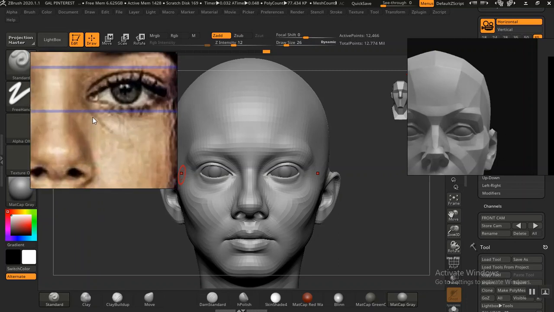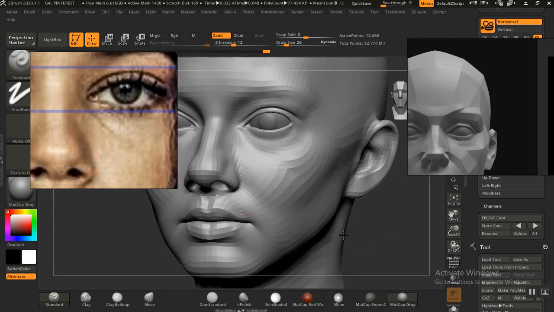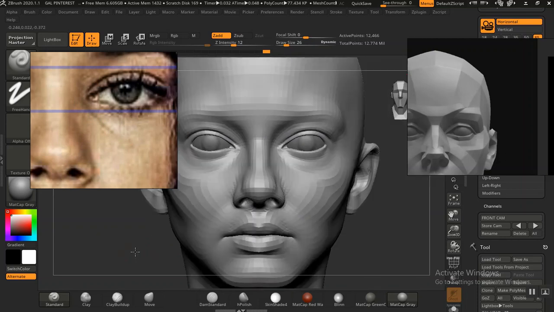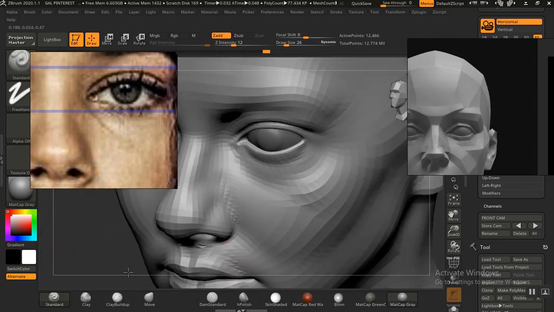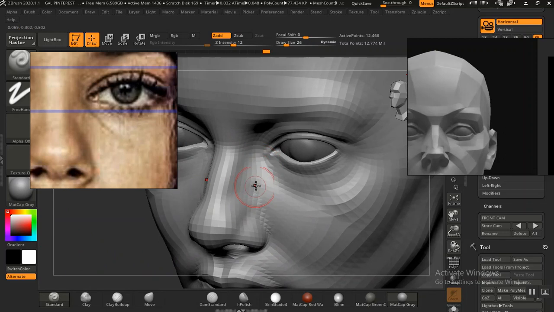I don't know if you can see this kind of like a tissue in here. I may not be using the right anatomical words, but I'm sure you get the idea. So I'm going to make that a bit thicker. I already have a landmark that kind of shows me where it should be. Then I'll just use my standard brush to kind of make this pop and smooth that back in.